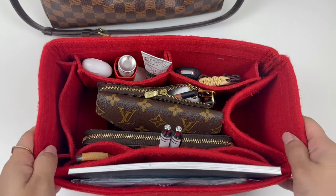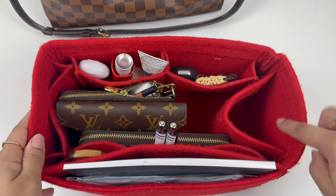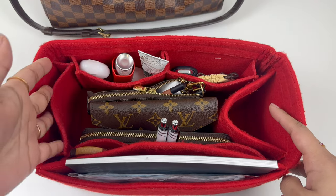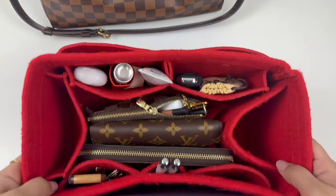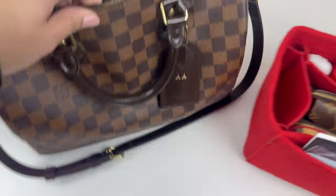So as you can see, everything is organized inside this bag and there's still a lot of space. Like if I wanted to take a water bottle, I can definitely fit in a water bottle or any extra items on the side here. But for the most part, it's pretty compact. So let's put this inside the bag.